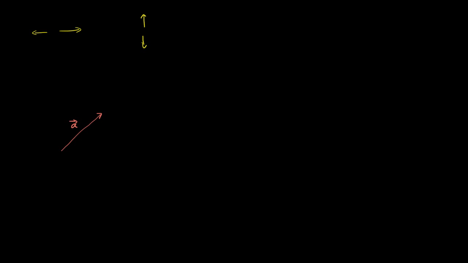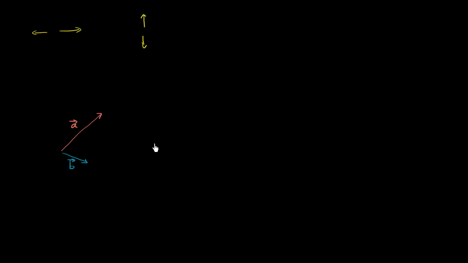And let's say I have another vector. Let's call it vector B. And it looks like this. What I want to do in this video is think about what happens when I add vector A to vector B. There's a couple of things to think about when you visually depict vectors. The important thing is, for example, for vector A, that you get the length right and you get the direction right. Where you actually draw it doesn't matter.